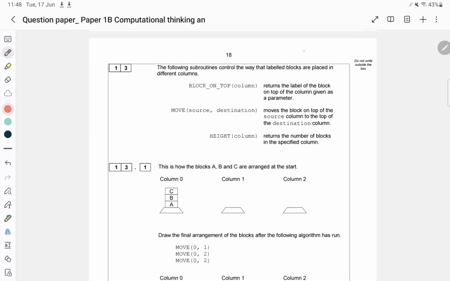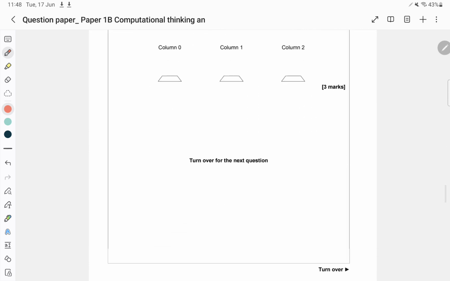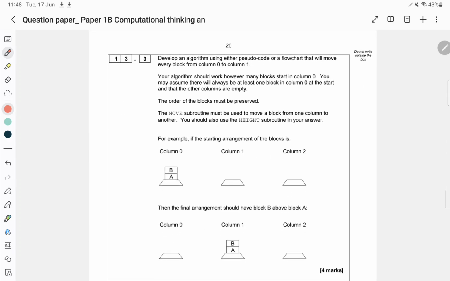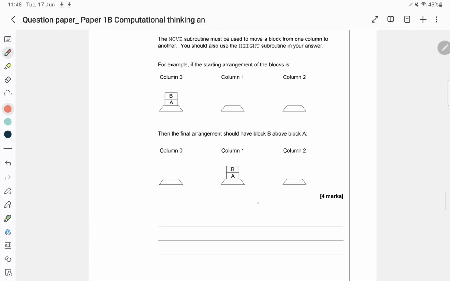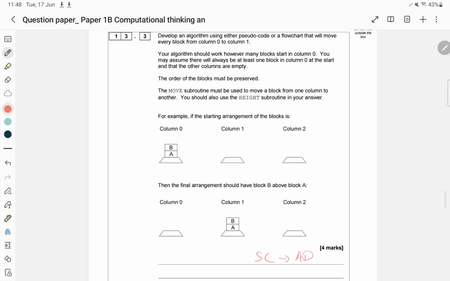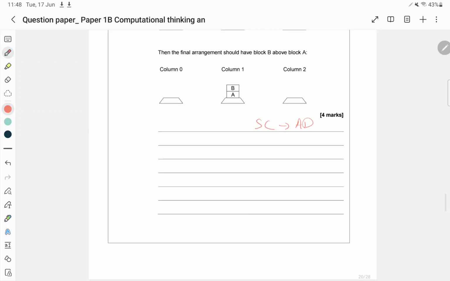Okay, and we've got a new skeleton code question. And as before, it goes over a few pages. And now here we have a very nice question, which is actually skeleton code, but applied to algorithm design. So this is a mix and match question. You're going to develop a program, but you're going to do it using the skeleton code that's been given to you.